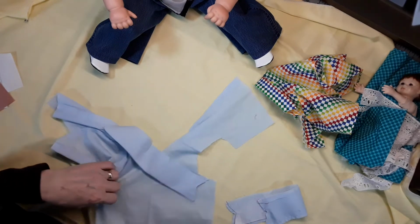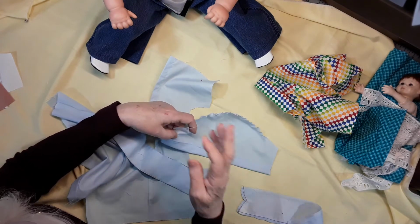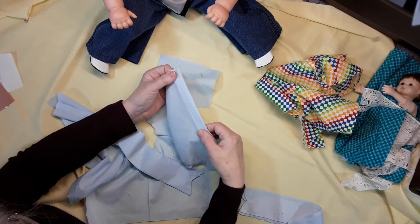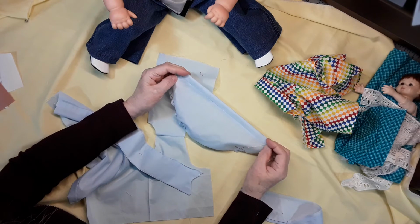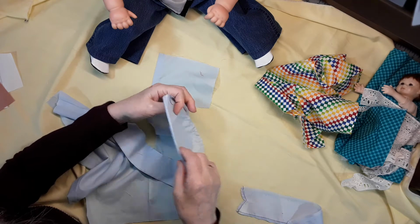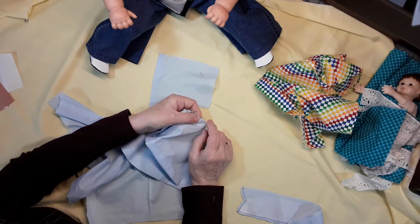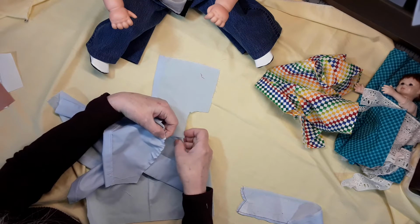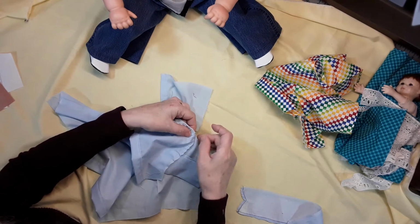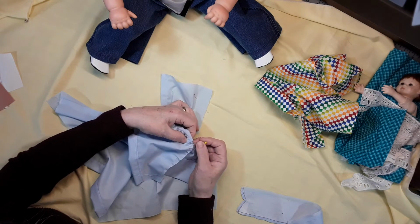Where's my sleeve? So my sleeve, I turned it under and then turned it again. And this is about 3/4 of an inch for a little bit of a cuff. I have a little V here, you may not be able to see it, where the center of my sleeve is. I line that up with the center shoulder seam, and pin it there.